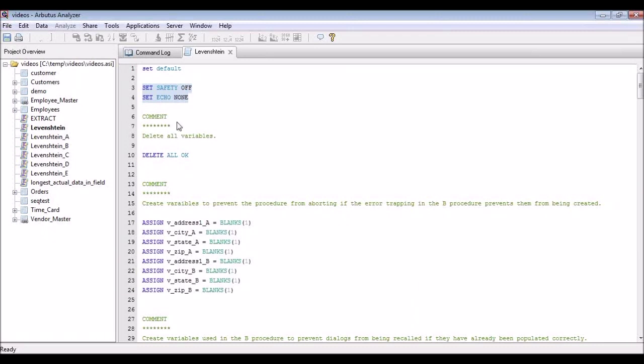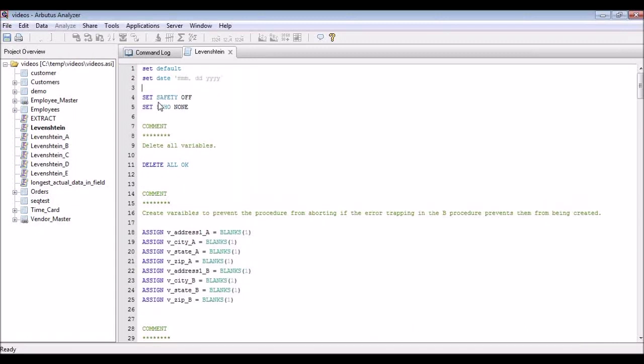Something else to note, even if you put in all of these different set commands, such as set date, these settings, when put inside of a procedure, will not affect your global settings, your tools option settings.